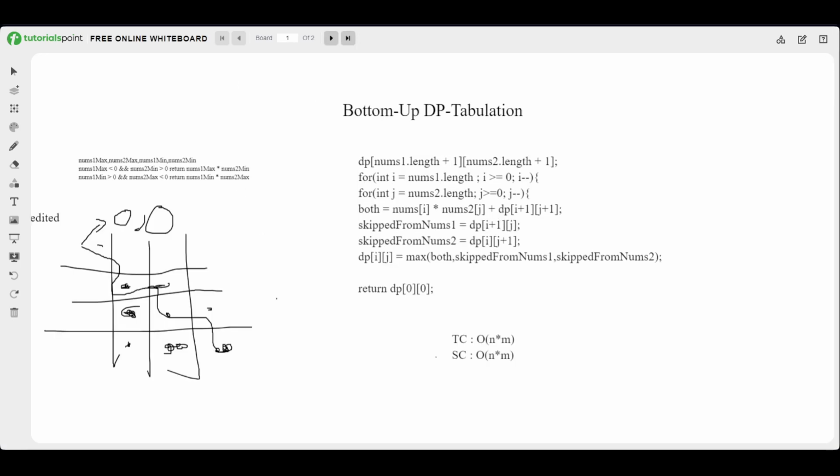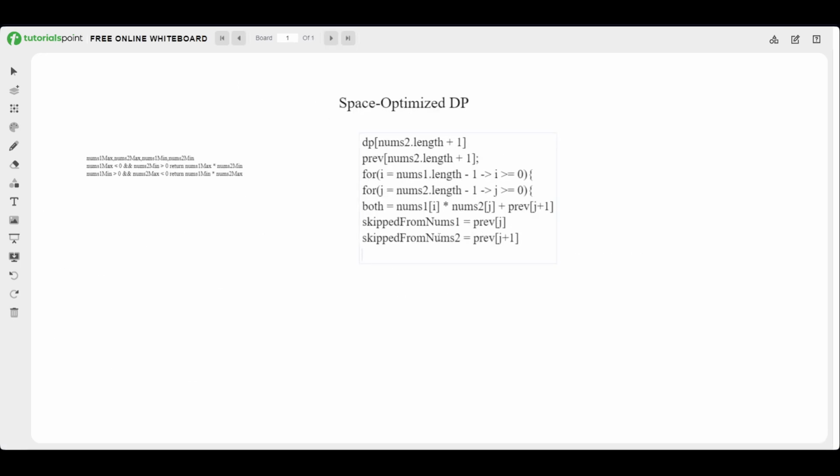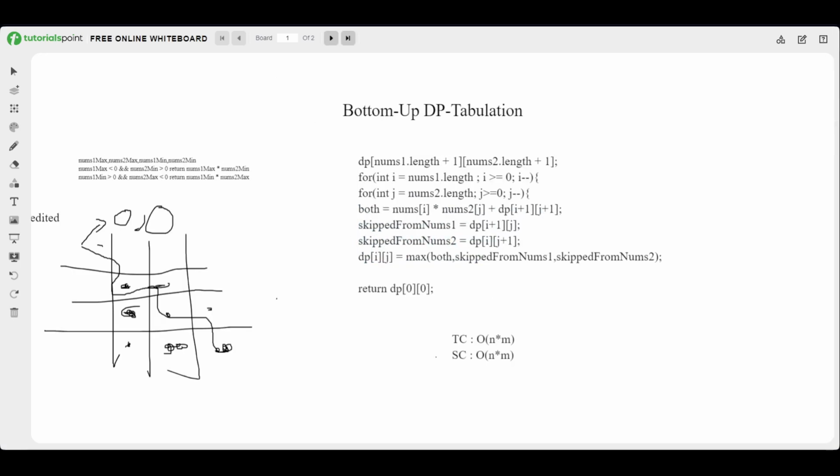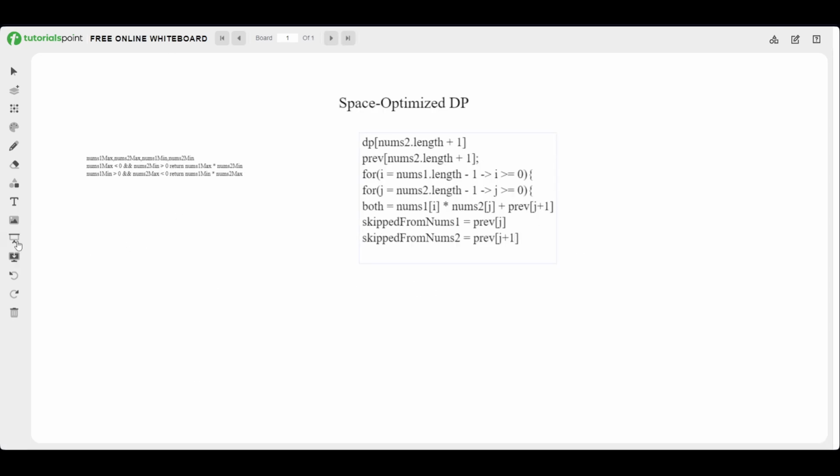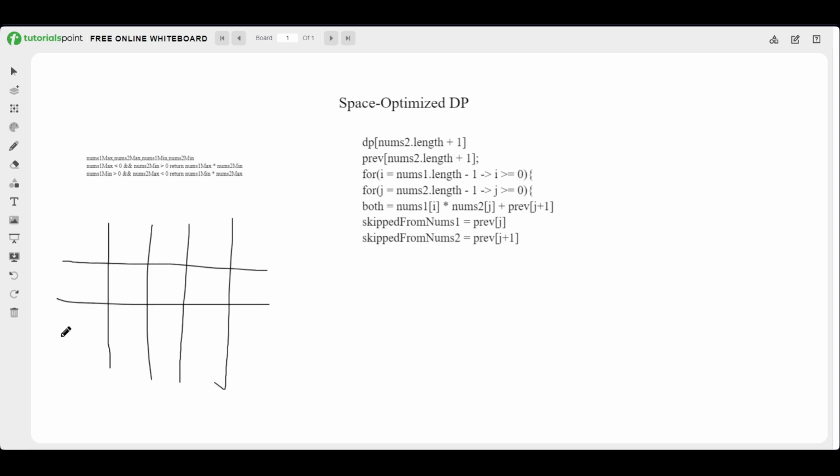Okay, let me explain what this is doing. Let's say this is our DP array from the last bottom up approach.